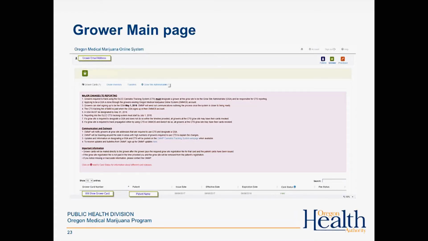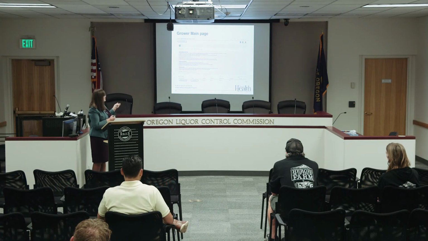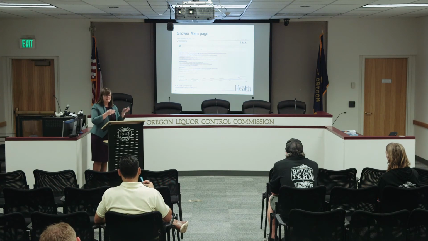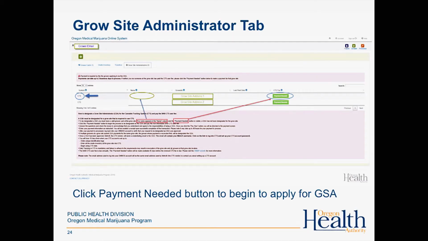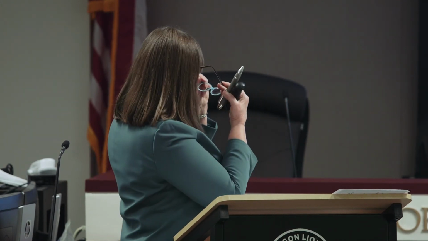Then over here is Growsite Administrator, and in this example it shows 0 right here. This is the tab we're going to go to talk about how to become a Growsite Administrator. That's the new feature that was just created for this. Again, we've added language to walk through exactly what I'm saying. For some people, it works to just look at that page and you get the answers. We talk about what each of the columns are, and we explain how you go about becoming the Growsite Administrator in that pink area.